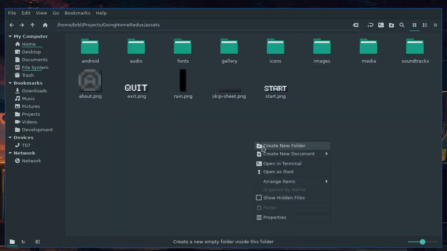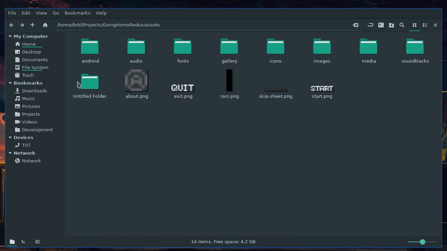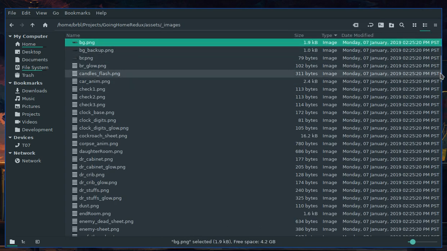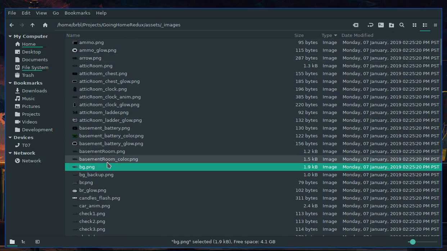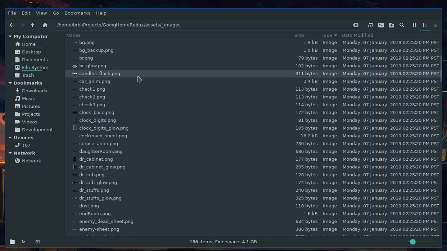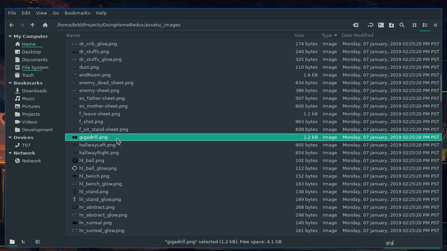Let's create, as we remember, recall, and reuse the assets, let's organize them as well. We should name this underscore images. This should be images, and then we need BG, and then let's copy that here, put that there, and we also need giga drill.